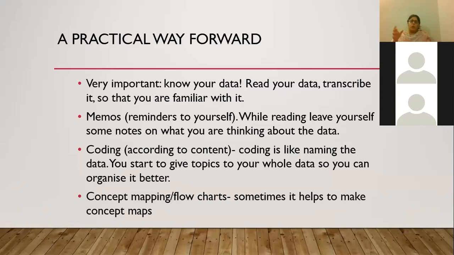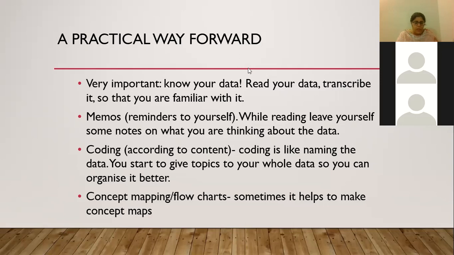What happens when you code? You code one transcript, then you code the other, and then you look at those codes together. So if you have this code of family background, how many people have talked about family background? Under that code, you write all the quotations of all your participants, and that helps you see your data in a more organized manner. Okay, we are going to do that practically, and that would make more sense once we go ahead.